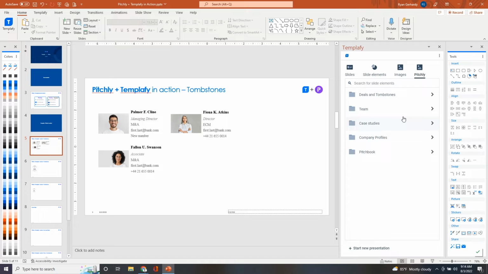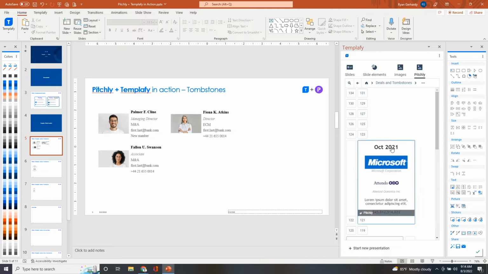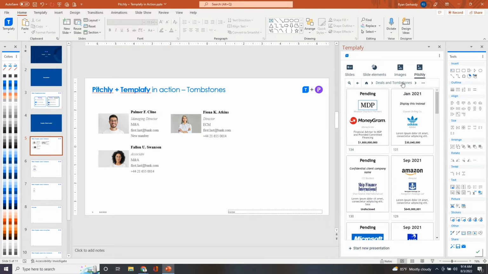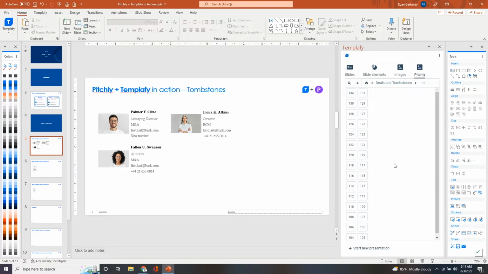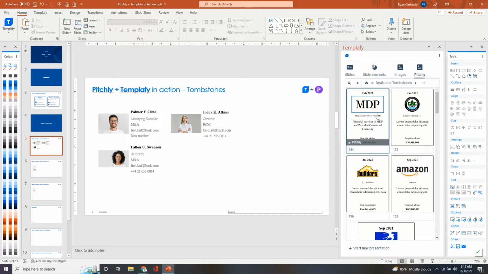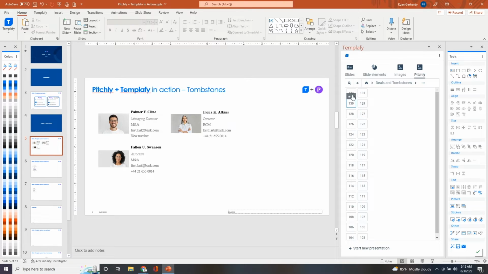We can also navigate to other tables and template types, including the example I showed in the web app. With Pitchly, you can flick between different tables, different content types, and even different templates, and that's what you can see here. I can change all of these assets into varying template types as well. This allows large-scale content to be created for many different departments, teams, countries, use cases, and even individual managing directors, partners, and other team members. If I'm going to insert content here, I can show what that looks like.